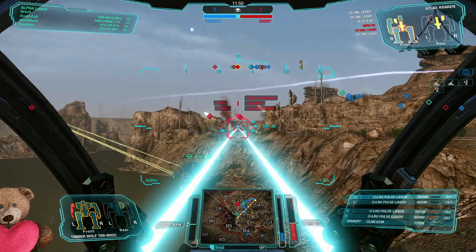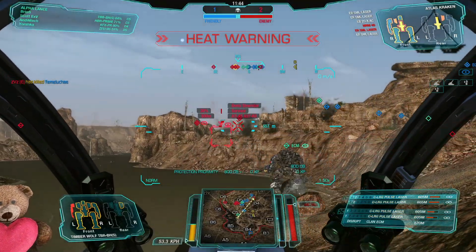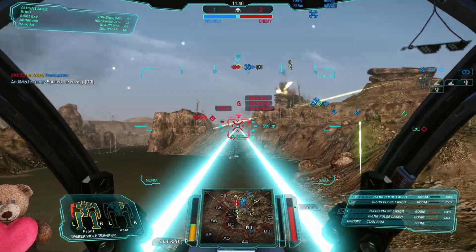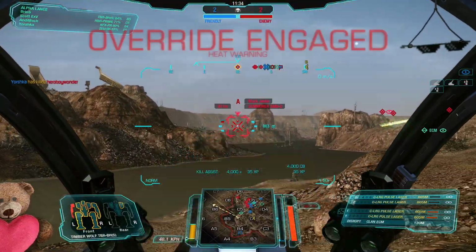In their right torso now. They have two Atlases trying to push through, but at this range I do full damage. Heat level critical. Scott, keep falling back. Doing a lot of punishment to them. New target acquired. They have a one mech advantage.